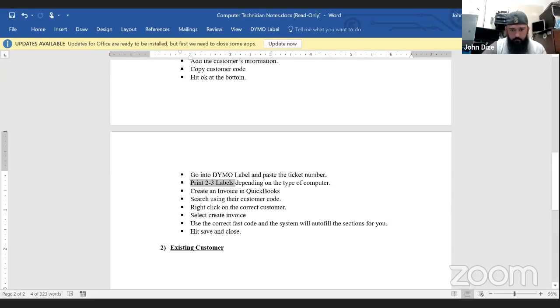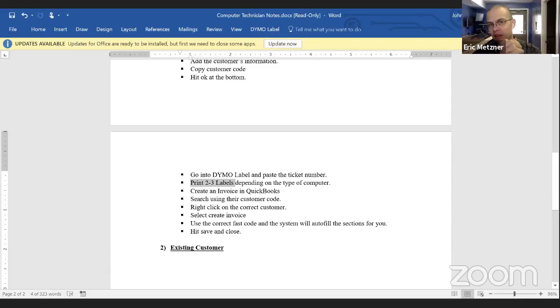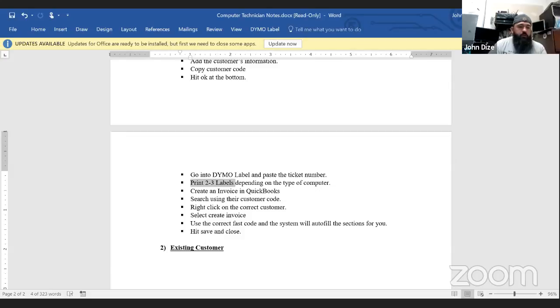It's in the shop. An alternative to that I've been thinking about adopting myself, and I saw a fellow in a forum years ago mention this, is that he uses a price gun, and he just puts the customer number. Was that Tom that did that? Yeah, Tom. Well, he doesn't use an invoice number, it's a customer number. He tags everything that they bring in with a little price sticker gun. And you can get those price sticker guns on Amazon for like $20-25. I thought that was absolutely brilliant. I just haven't done it yet.